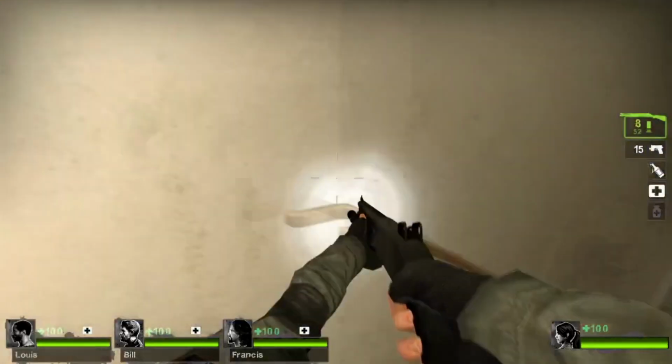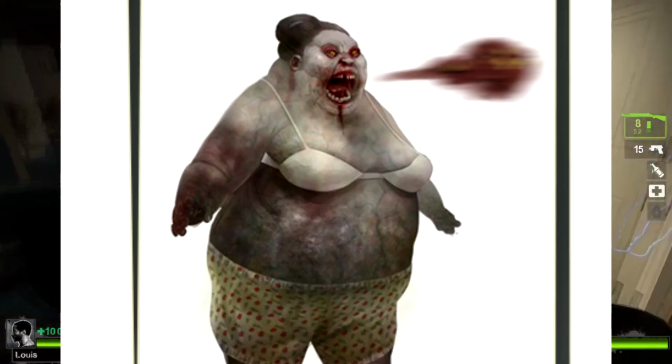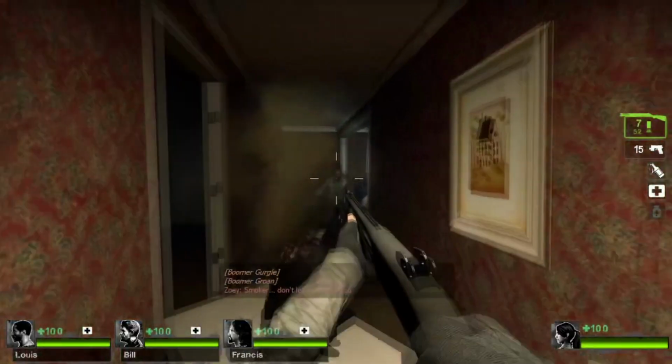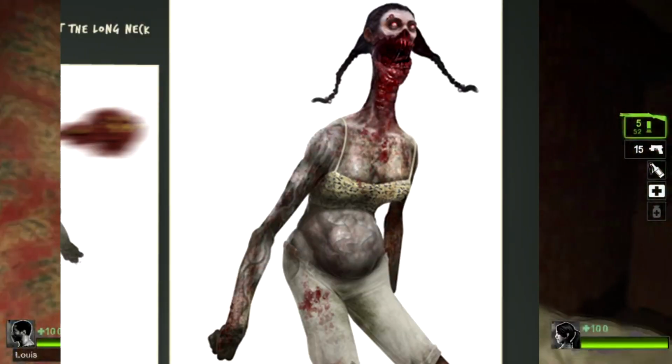Alright, coming in the next spot, this is going to be the Spitter if it was an ugly ass Oompa Loompa. The next spot is going to be Spitter Grandma. And then finally, the Spitter if it looked more like a hooker than it already does.